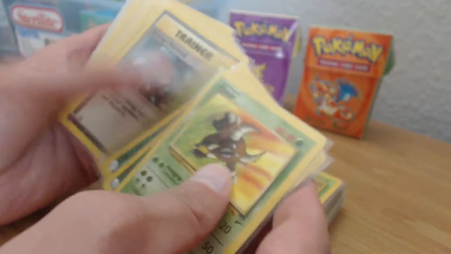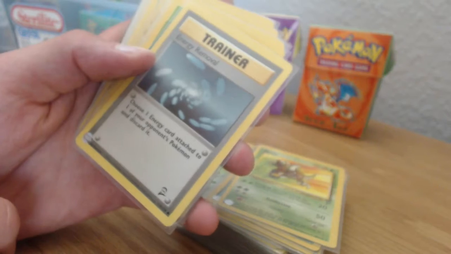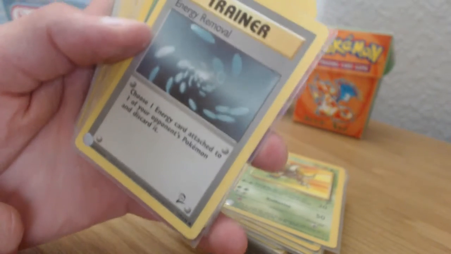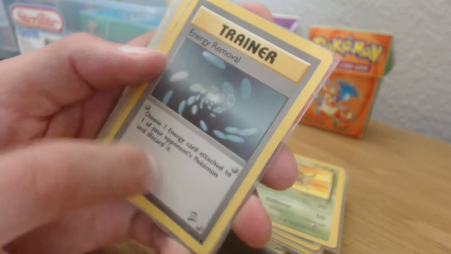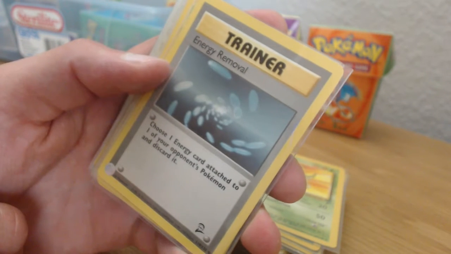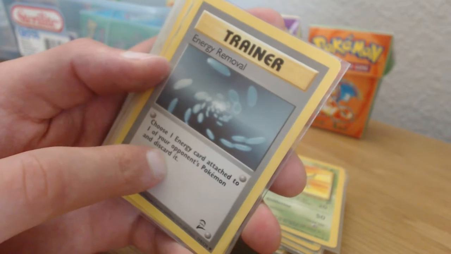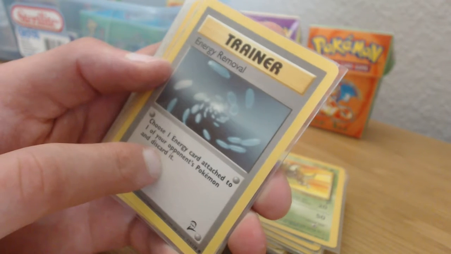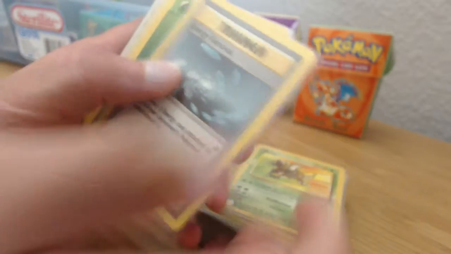So, Energy Removal. Choose 1 energy card attached to one of your opponent's Pokemon and discard it. Kind of a neat card if you need to. It's just like the Energy Hammers, I think it is what they are in the game now. With Energy Hammer, I think you flip a coin and you get to remove an energy card. But this one, you just do it. You don't have to flip.